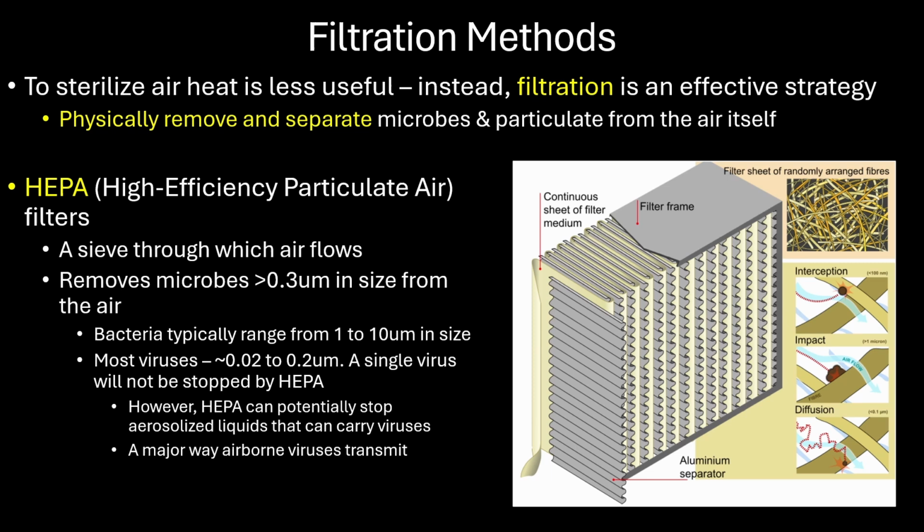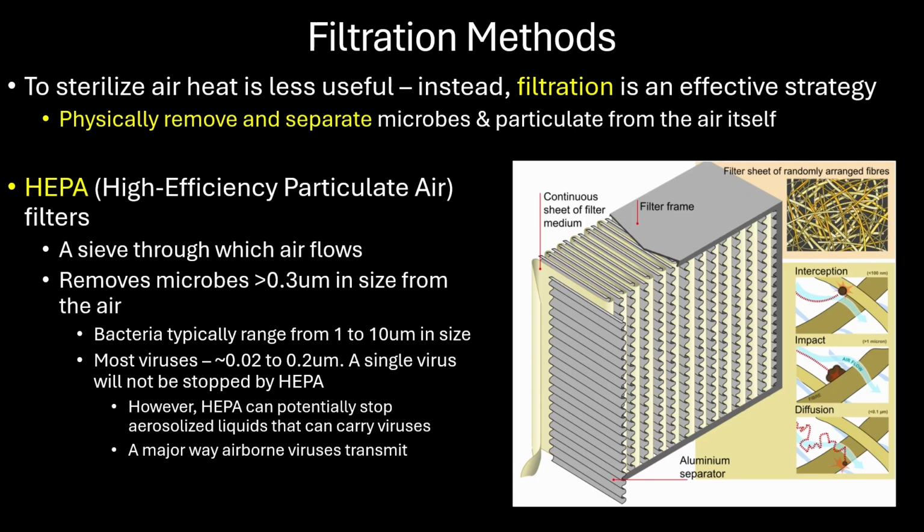So for the air, when we're filtering air, we are often using HEPA filters. These are high efficiency particulate air filters. This is really like a sieve that air is going to flow through, and things that are a certain size are going to become trapped. As they pass through the filter, they get stuck and they're not able to move effectively through it.